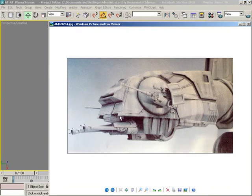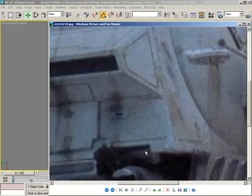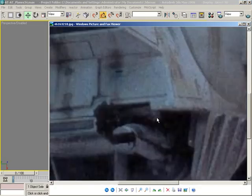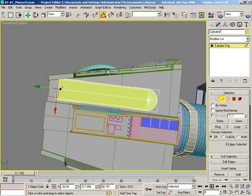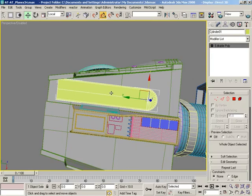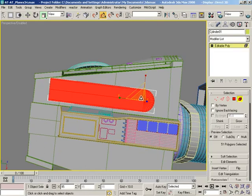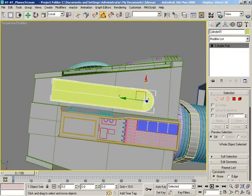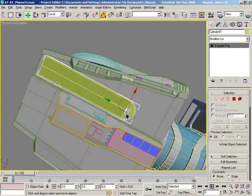But I'm not really seeing anything sticking out over here, so let's not run them all the way clear to the front. There's something right there, kind of sticking up over the top. So yeah, you can see something. That's kind of nice. Nice little indicator of what we got going on. So let's see here. If I get out of sub-object mode, and I was to scale this whole thing down, let's do it at the element level. Again, I'm just kind of a stickler for doing that. Sometimes I forget, but usually I try not to. Wrong guy. Thank you. We'll slide this down, slide it forward, like so.